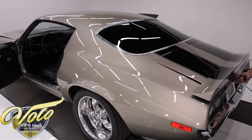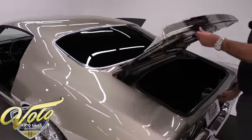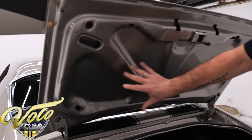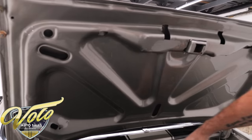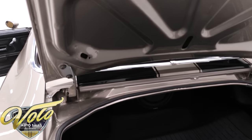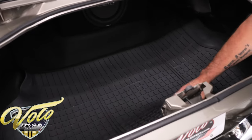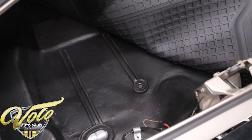All right, let's see what it looks like inside the trunk. Oh, already opened. Under the trunk lid, smooth, glossy paint like the rest of the car. Same thing with the jamb. New weather strip. That's beautiful. You have a generic rubber mat in here, but it is a solid metal trunk.